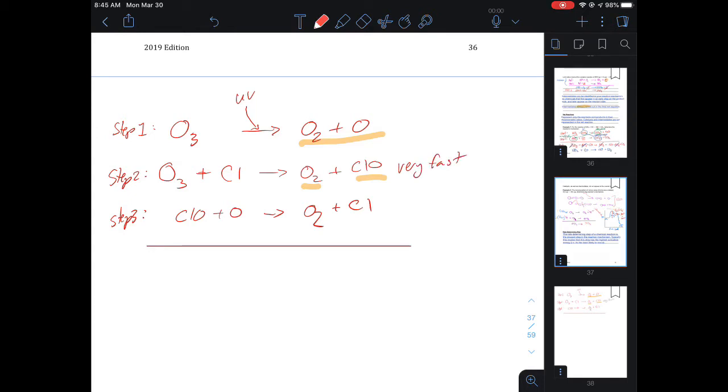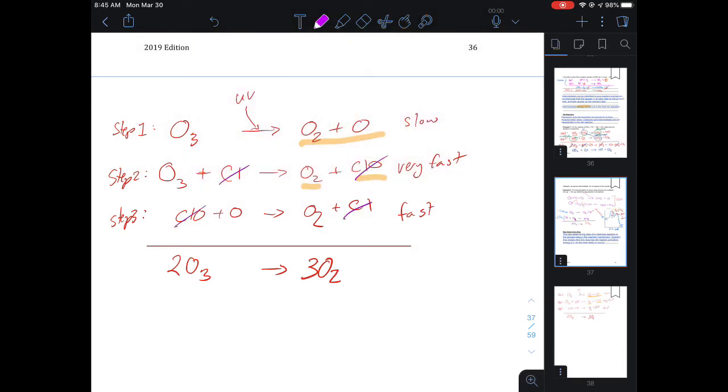And even though this is slow, that intermediate, the ClO, reacts with oxygen in another fast reaction, and we get the formation of O2. And so overall, we still get the 3 O2s we got before, and the same 2 O3s, but we can see that the Cl cancels out, that's our catalyst.